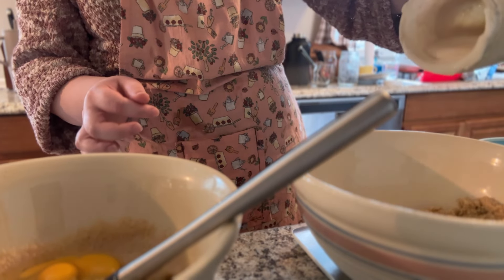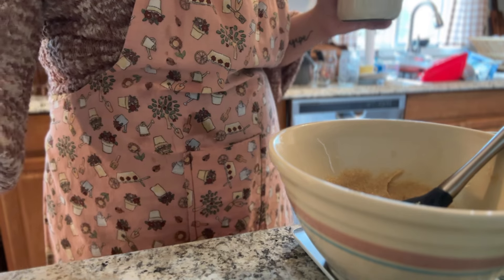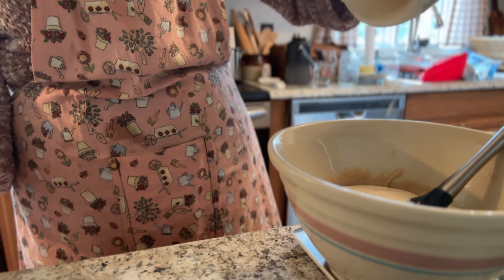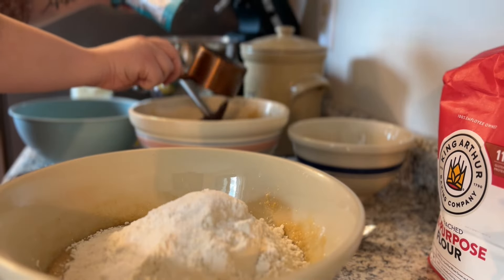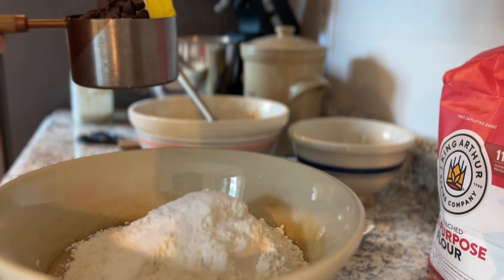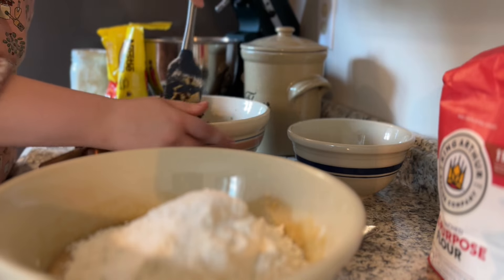Those are the only two subs for this recipe. This is a great way to use sourdough discard. The reason I'm making these today is because we're hosting in the next few weeks, and these cookies — I made them during the holidays and everybody loved them. I thought they'd be the perfect dessert for our gathering, and the great thing is I can make them in advance. I make the dough into little balls, put them in the fridge for 24 hours to long ferment, then store them in the freezer in an airtight container for up to three months, and bake them the day before the gathering.